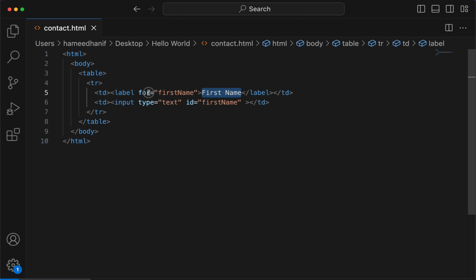Now the reason the label is required is, there is something called a screen reader. What a screen reader does is, when you focus on a text box, it has to read the text. A blind person can't understand what's happening when you move the cursor on the text.